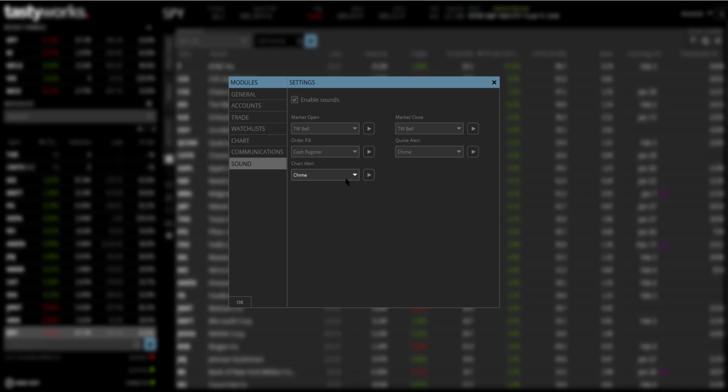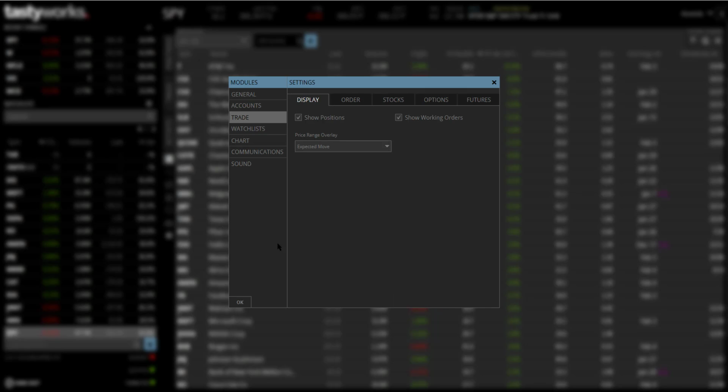You can go and change these and put in your own custom noises, custom sounds. And I like that. It's just really nice. You can have them email you when a trade is done if you need to keep that for your records. And you can go in and reset all of your charts at the push of a button. Just really nice.